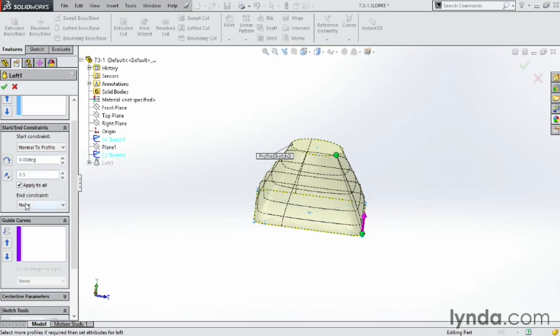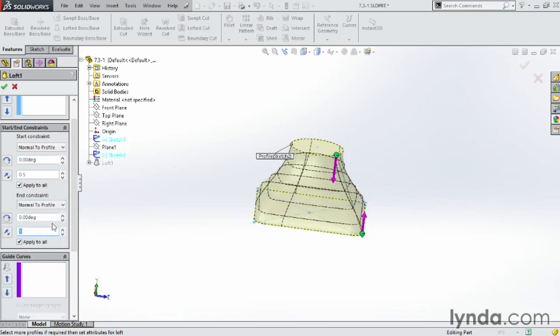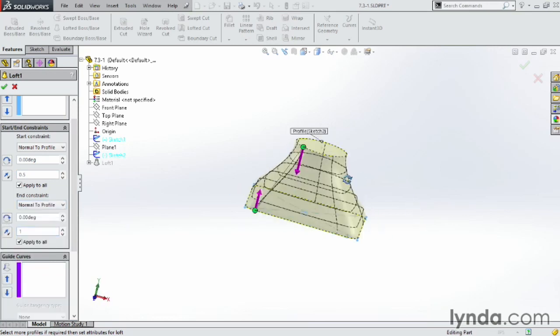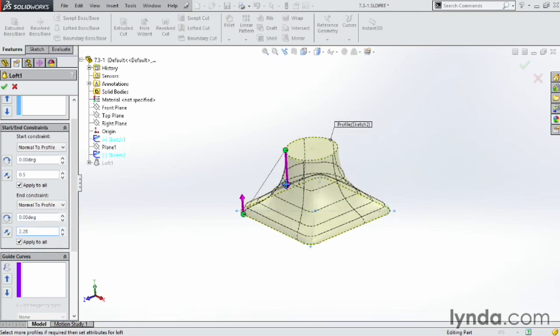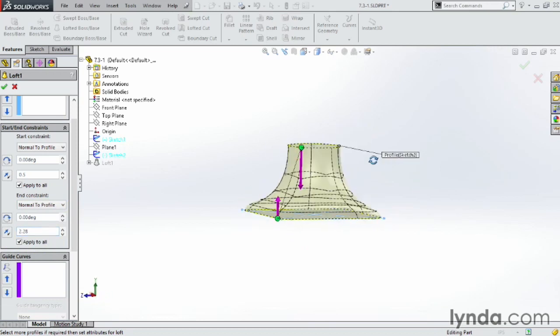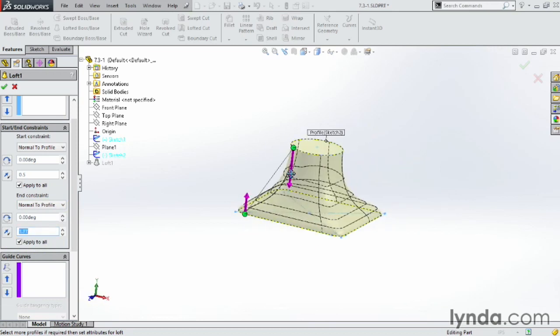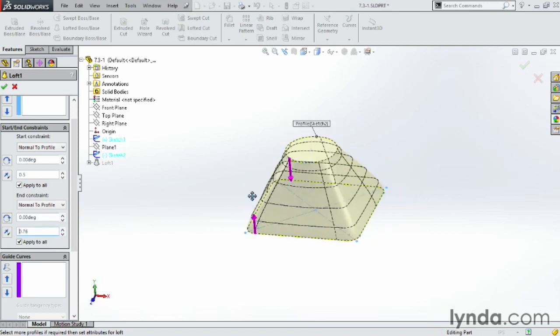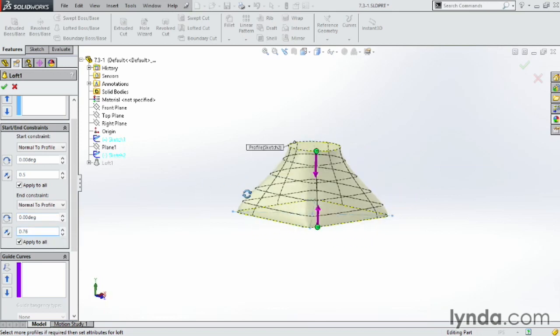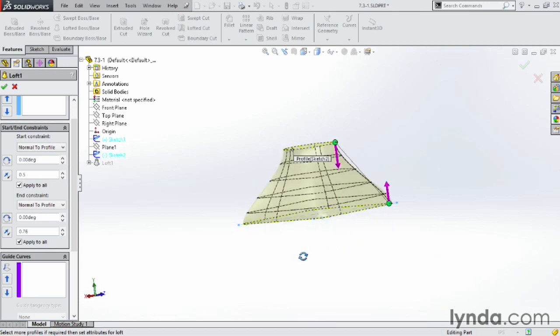I can also do the same thing on the end constraint. Come over here, I can say Normal to Profile, and notice again, it starts giving it more of an hourglass shape as you push it up or down. And again, I can grab these arrows and pull them down a little bit more to get more of an effect to change that shape, or I can move it back up to get a little bit less effect. So get it to where you want it by moving the arrows or typing the values, and you can really make some pretty complicated shapes using these 2 values here.